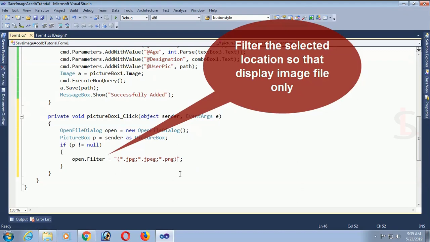You can add bmp and other image extensions.